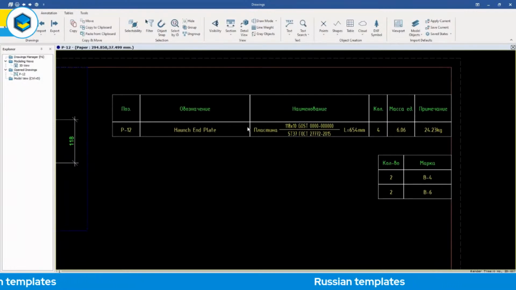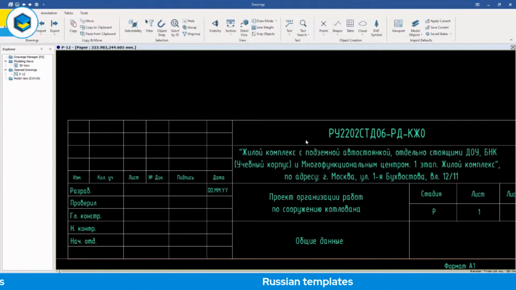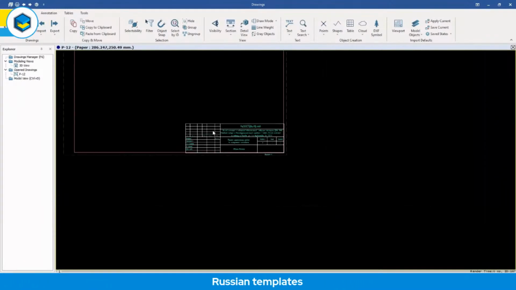And it is exactly in accordance with the standards, with the GOST standards, and all the title blocks and all the titles have been given, the headings have been given. The format is exactly in accordance with the requirements. If I were to go down, then we also see the title block over here, and this one is also provided exactly in accordance with the Russian standards. And we have the capabilities, which I'm not going to show over here, of including signatures as well as all the customized information which we have in the title block.